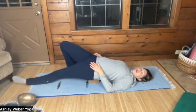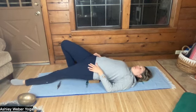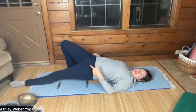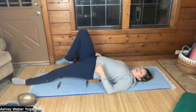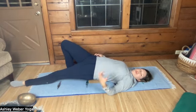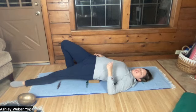We're going to stretch one leg long, and the other foot will be flat on the floor. Now, you might stay here, and you might feel plenty of sensation in your left hip, the leg that's long. Or you might feel low back in this moment. We don't want to feel any low back tension.